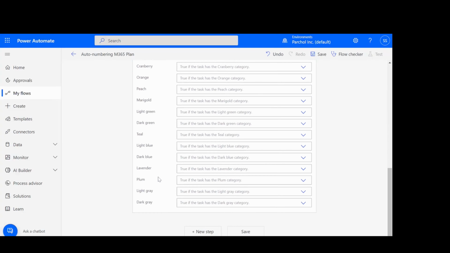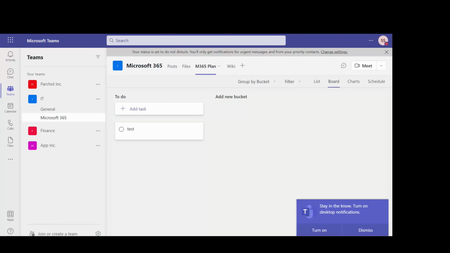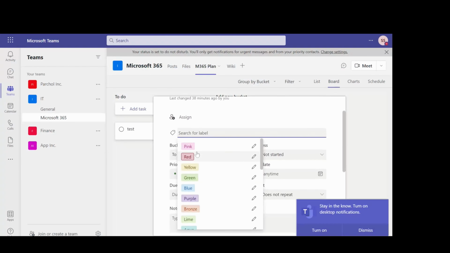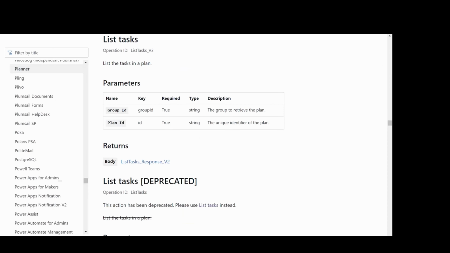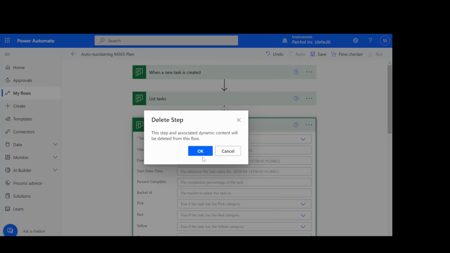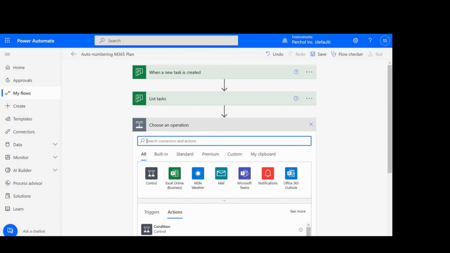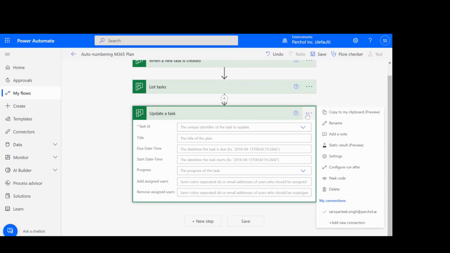So you can see that there are multiple colors here. These are just labels, and they tell you whether a task has a specific label or not. So we can go back and look at the task, and you can see here that when you add a label, you have all these colors. So if I choose purple, that means purple is true in the list that we have seen here. Okay, let's go ahead and just for the purposes of learning, let's try update task and look at version 1. And you see here that it doesn't give you the option of enabling or disabling specific labels. So I think it's better to go with the latest version, but as you can see, that title is present in both of them.